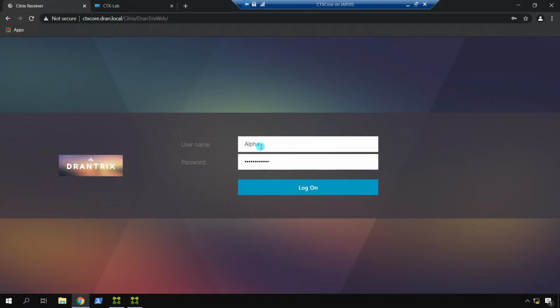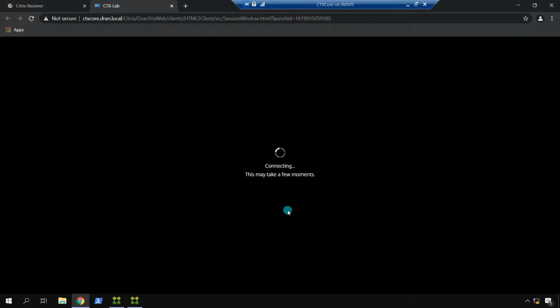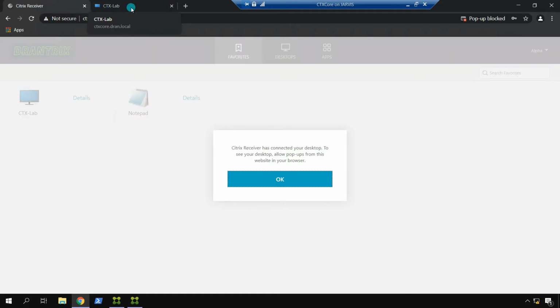Guys, since we have selected always open applications through HTML5, it doesn't matter whether Workspace is installed or not, the applications will always be launched via browsers. So let me log on, and as you can see, the application or desktop got launched automatically in the browser itself.